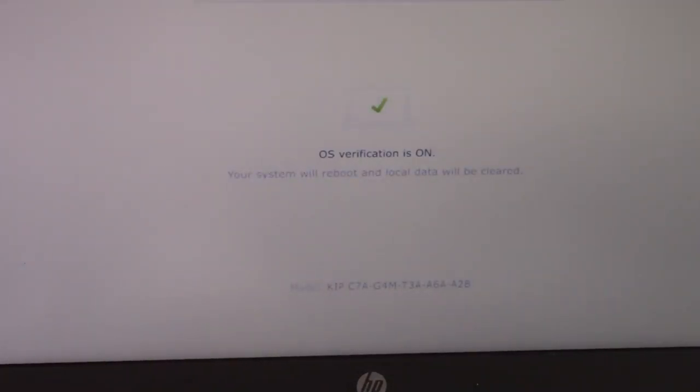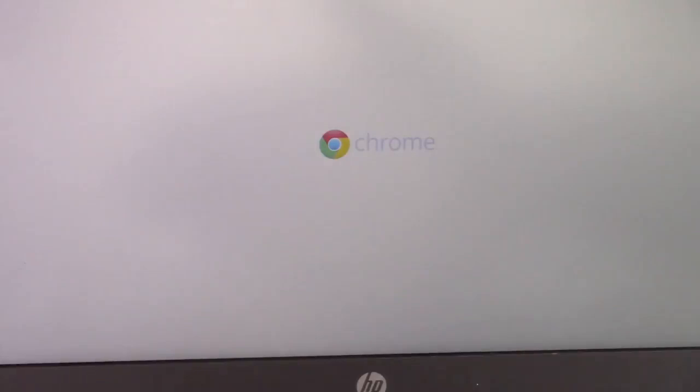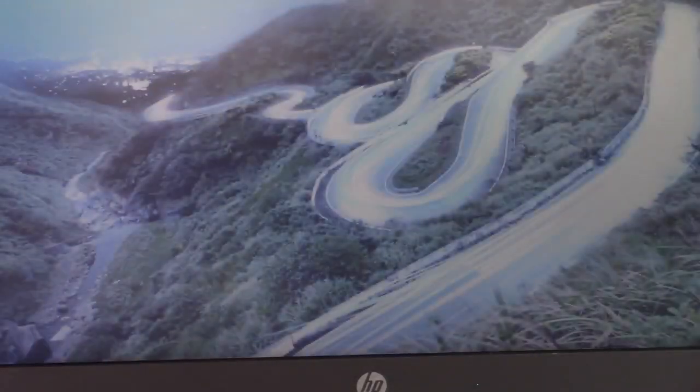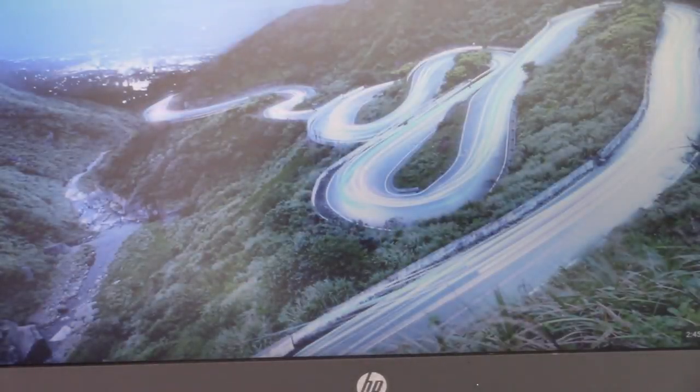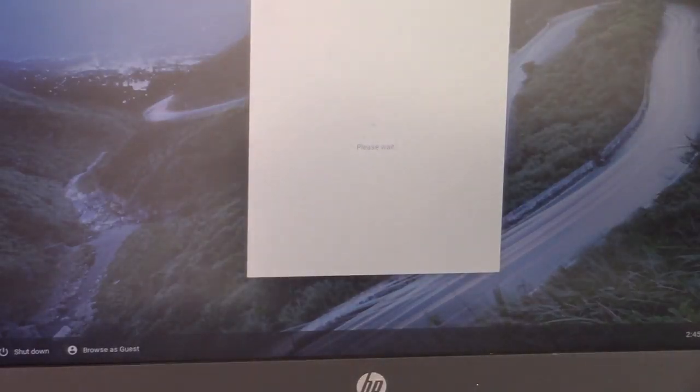Okay, so now the system's going to reboot. It's going to reset. It's going to power wash. So that's the back-end method of resetting it when the first one wouldn't work, and then we showed you the USB stick option going to that URL. So hopefully this helps you out.